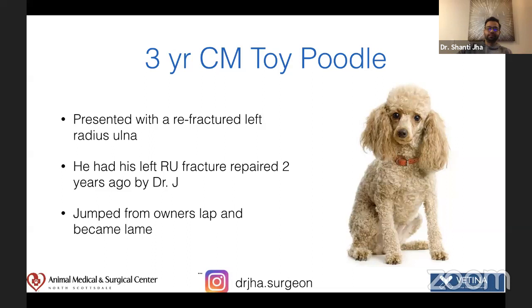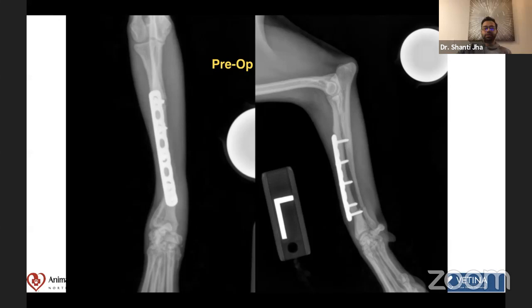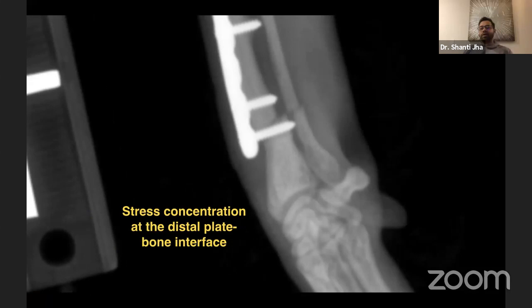You can see that I plated with a normal LCDCP. The dog has grown a little bit, of course, but distally there's something going on. As you can see, there's a fracture. And we can make a point right away, super easy: there was a stress concentration at the bone screw interface, and that caused this fracture to happen. If this plate was longer, maybe the fracture wouldn't have happened.